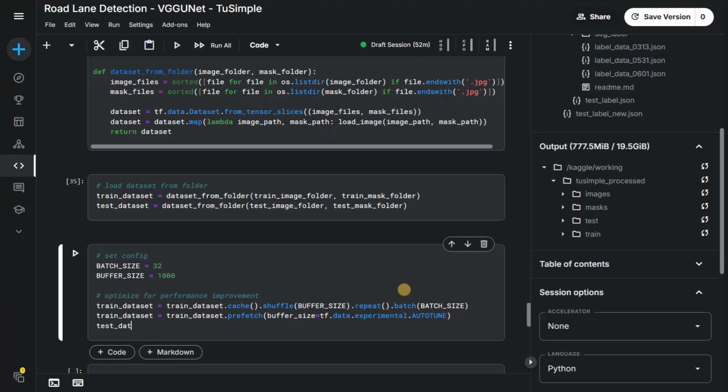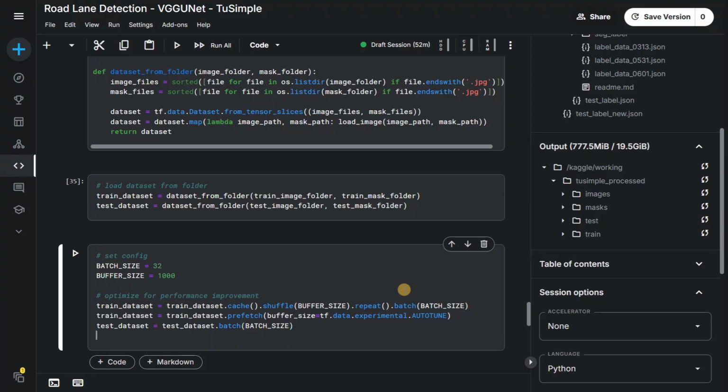So test dataset is only used for evaluation. Still we will have test dataset.batch of batch size and we will again do the prefetch here also. So test dataset.prefetch, buffer size equals, I just copy this.